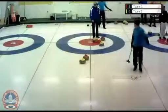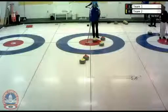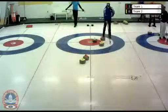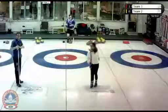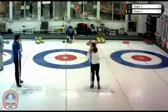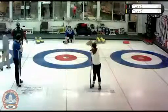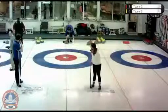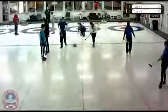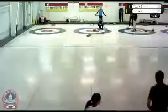Richard looking to clear some of that yellow out of the house. And now he's going to use that guard he just played by playing a hit off of one of these yellow stones and rolling under his newly formed center guard. Absolutely. That's a great example of setting up your shots, because when that guard went up, it didn't really affect the end as much. It didn't cover anything that was already in play. But he knew what he wanted to do. He sort of knew what the other team was going to do.